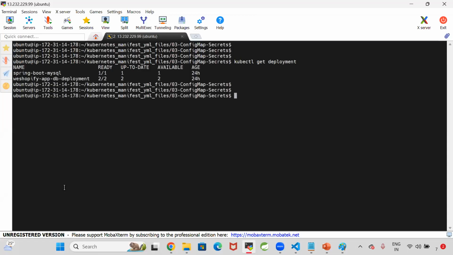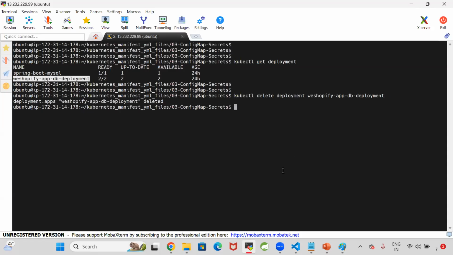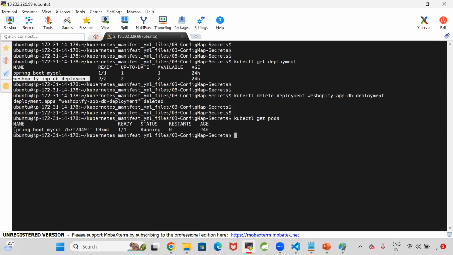Now let me run kubectl get deployment. The deployment is there. Let me delete the database deployment. kubectl delete deployment. I'm deleting my deployment here, guys. The deployment is deleted, so my database pods are deleted. kubectl get pods. Only my boot application pods are running.